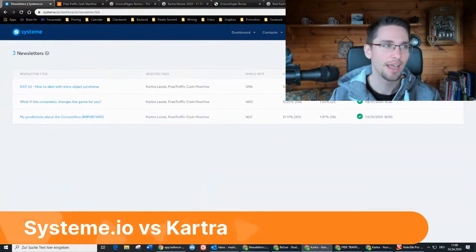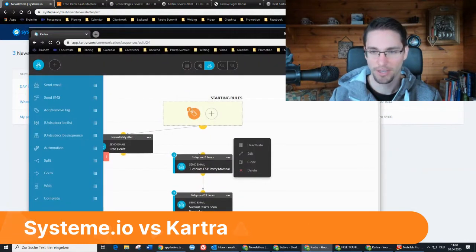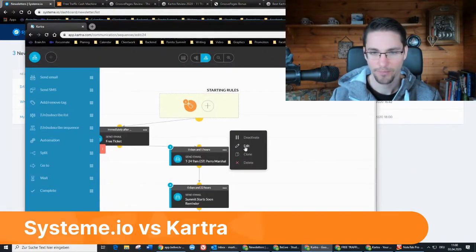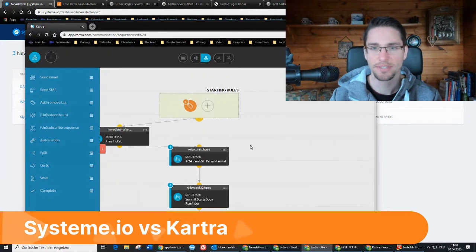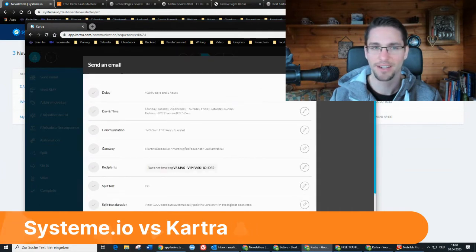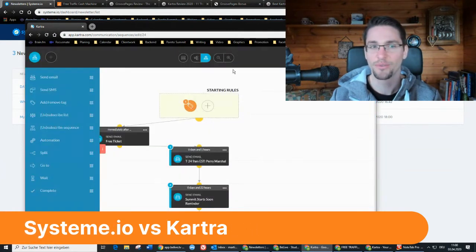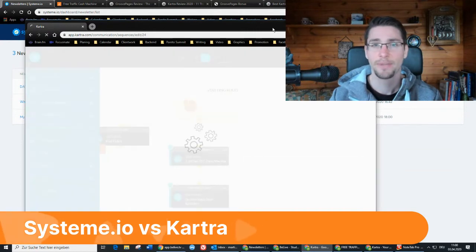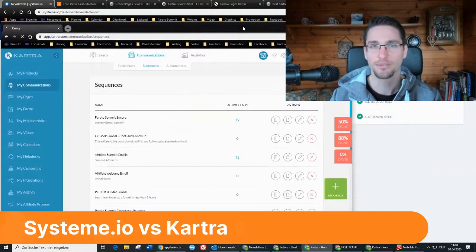But in Kartra, you have many more abilities to edit different steps, set up A/B testing, and build complete funnels that are customized depending on what kind of pages or sections of a page you want to take people to.